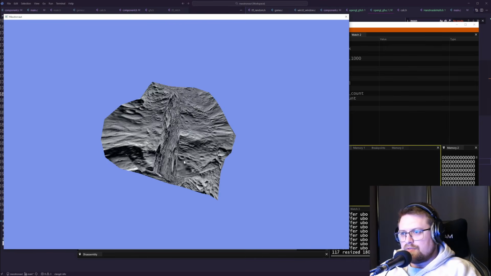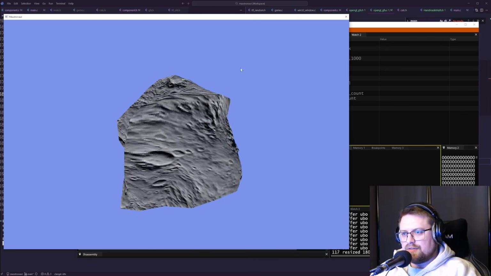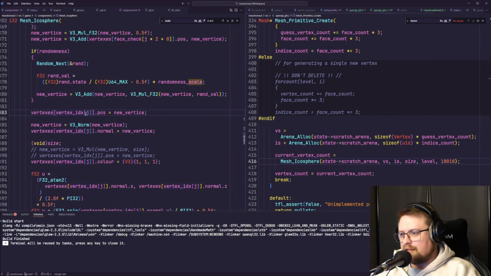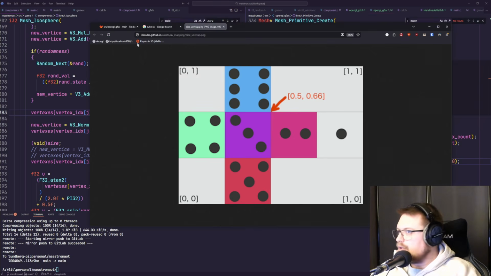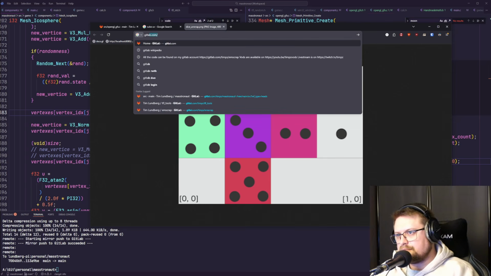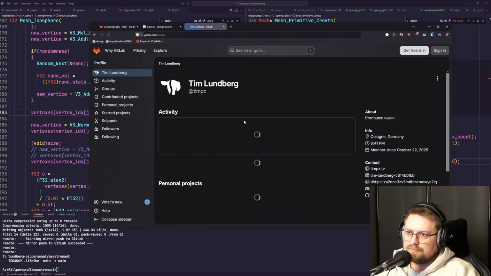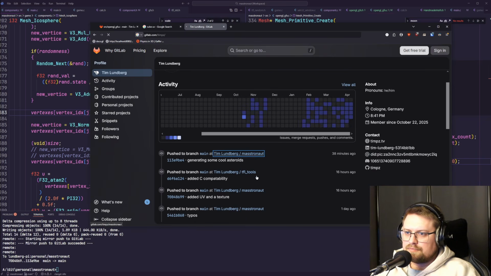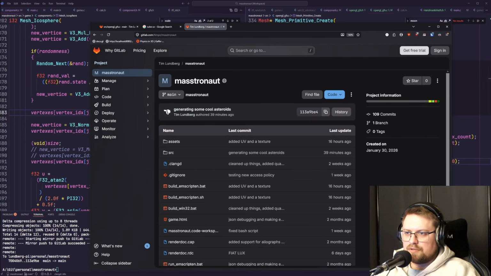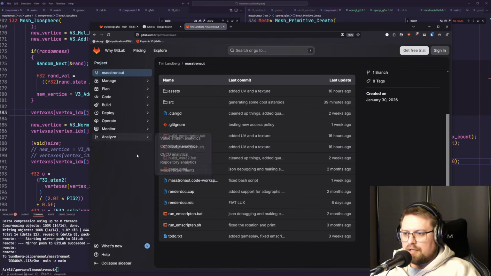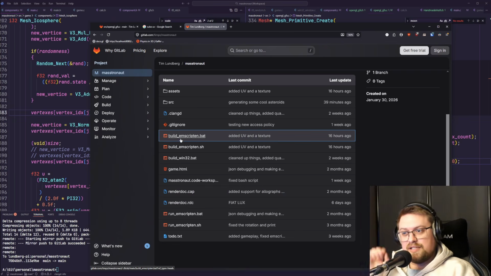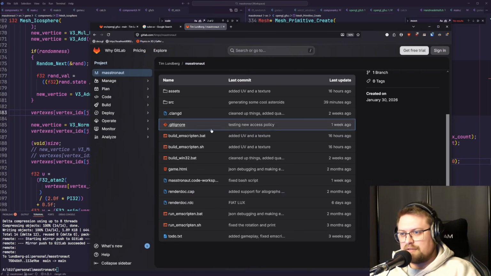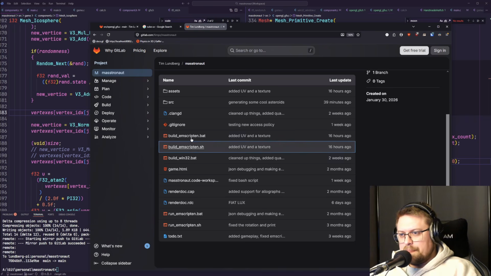So yeah, if you want to generate your own asteroids, maybe play around with the math. As always, you can download the source. I think the Emscripten version has some issue with the shader right now, but the Windows one works.